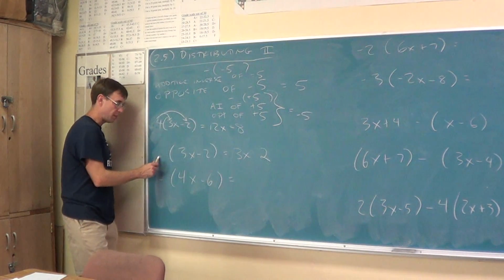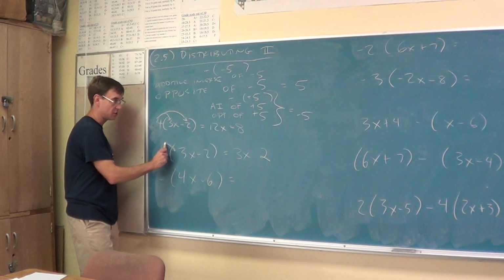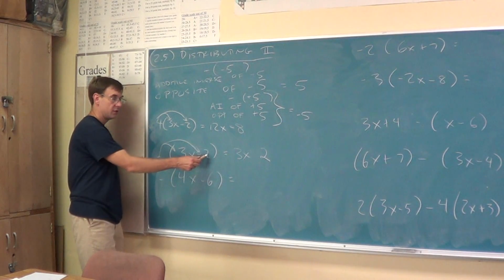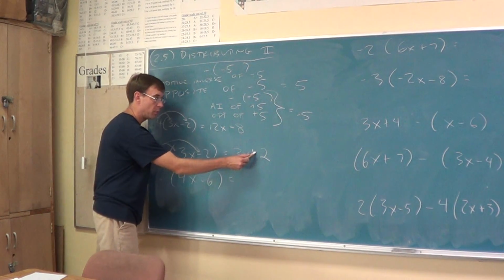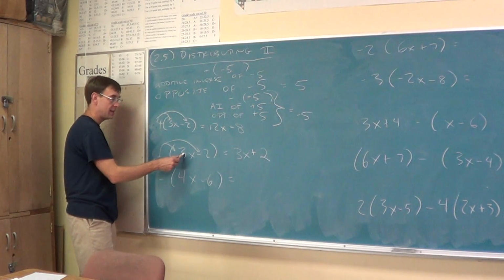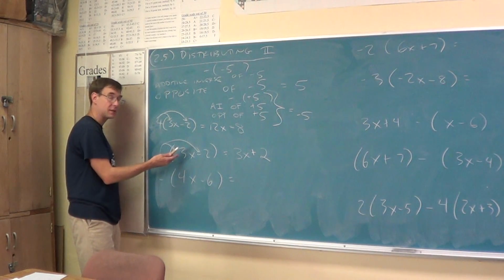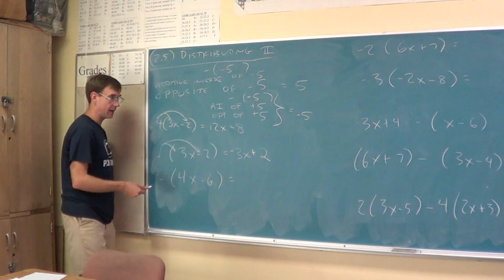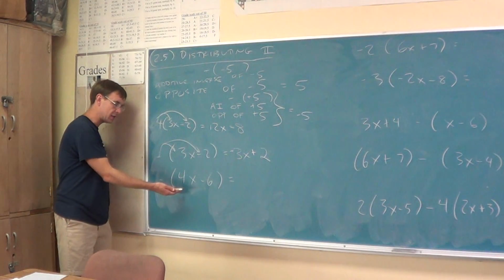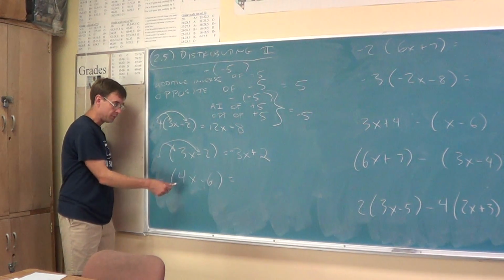But what this distributing of a negative is going to do, it's going to try to attack both of these. The 2 that had a minus will be a plus. The 3 that was positive without a symbol is now going to be negative. If you didn't yet, try the next one, pause me and do it.